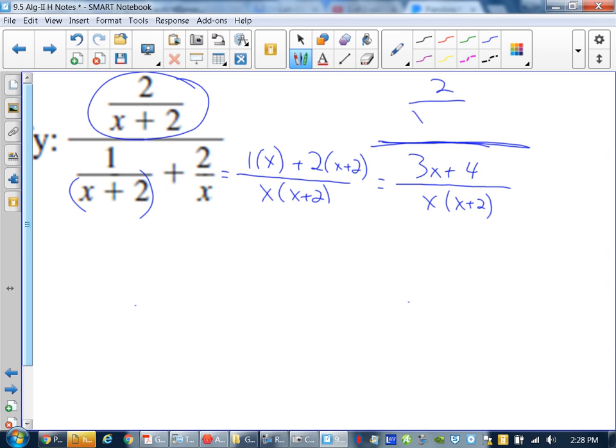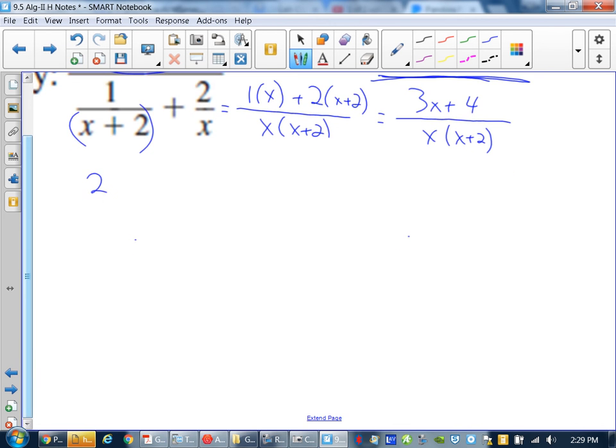Now, this numerator, I still have 2 divided by this x plus 2. Now is when I don't have to worry about any common denominators for either of those two parts. I don't want to flip them right away. I'm going to rewrite it and then I'll flip them. So my numerator stays the same. It's going to be 2 over x plus 2 divided by the 3x plus 4 over x times x plus 2. If you want to flip it right away, go for it, but I would suggest don't, just so you don't screw up. So now you're in a same change flip problem like you did for the past 2 days.